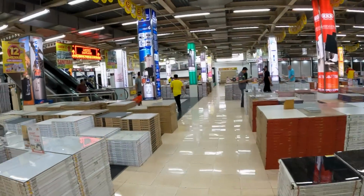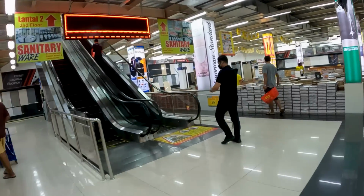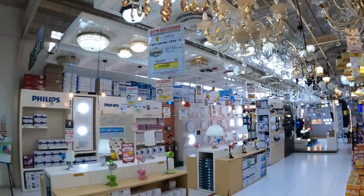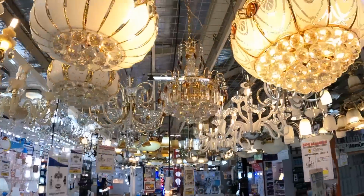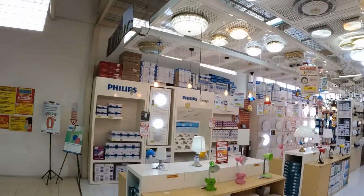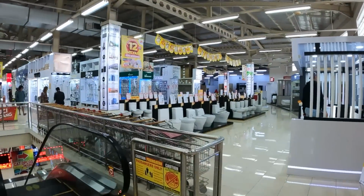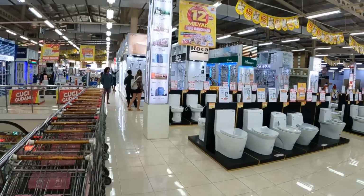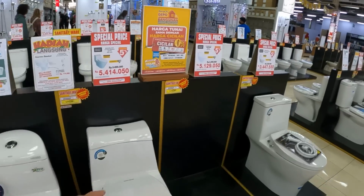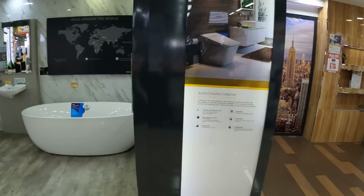So let's go for a quick walk upstairs and we'll check out what they've got to sell us upstairs. Look, if I want lighting or electronics, especially fancy stuff, you can get it here. And if I want toilets, it must be for the Westerns. So there's a beautiful lighting section, and then over here you've got all plumbing and hardware for your bathrooms and whatnot, and also showrooms as well. So you've got any number of automatic little toilets. They've got the bidets, the auto flushes. They've got nice little rooms set up, little display rooms.